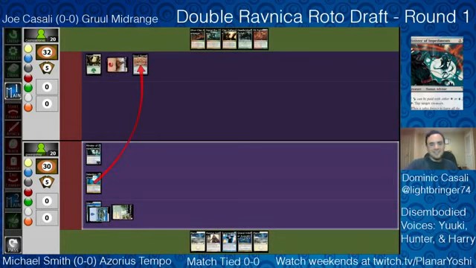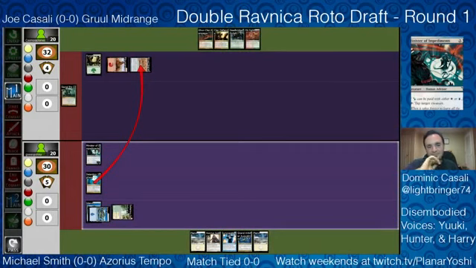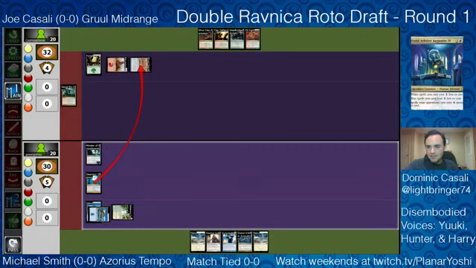I guess he can signal the clans for a bunch of two drops. I don't know how useful that's going to be, though. Oh, he's detention sparing the Gruul Signet. That's pretty aggressive. It's sort of the same deal. I actually think I like the Arbiter better, because you're more or less doing the same thing, but progressing your board. Because then you can always do the detention sphere next turn.